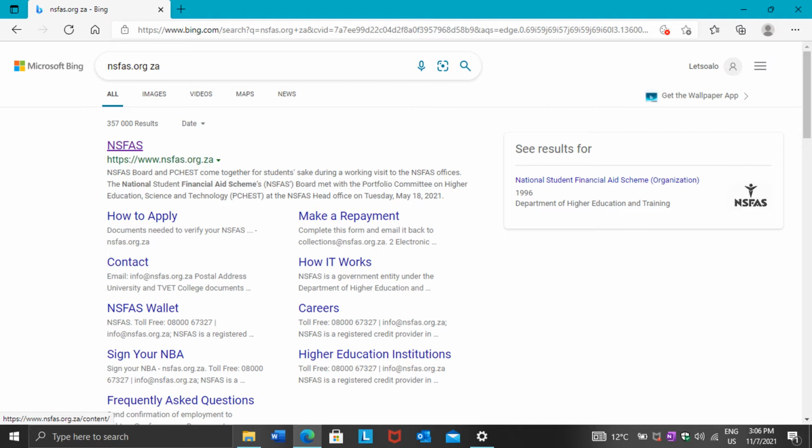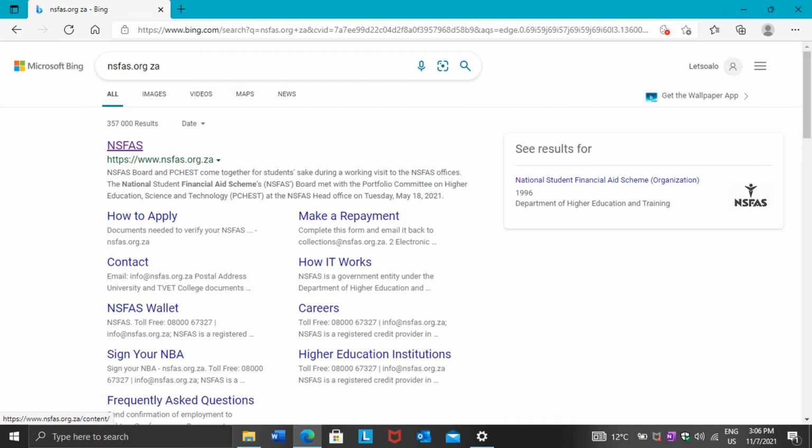So guys, as you can see, I have already opened my browser app. You can use any browser app that you have, either Chrome or Opera Mini. As long as it is a browser app, it's still fine. One thing I can tell you guys, this is a tip: when you are applying for Nsfas or using the Nsfas link, it's going to be free if you're using MTN or Vodacom. It is free, but I highly recommend MTN, because on my side when I'm using Vodacom, I face some difficulties. But with MTN, everything goes well.